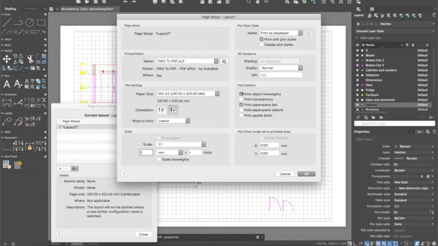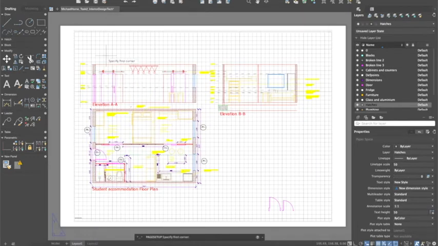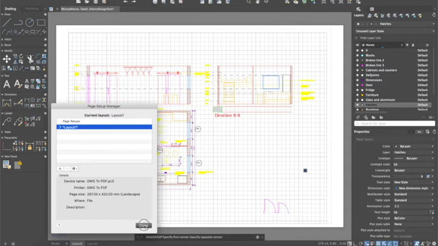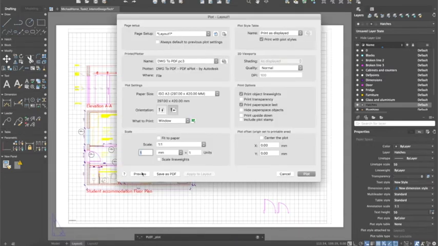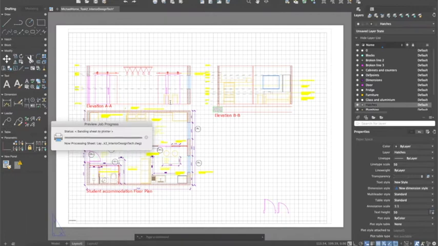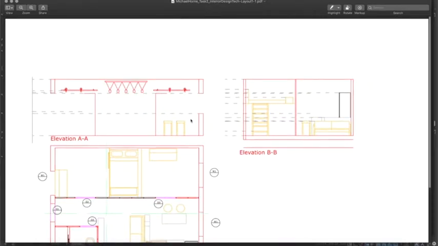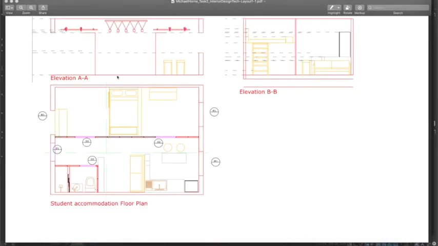and then these are normally by default fine, and that's okay as well. And then what to print, I normally do by window, and I go and choose the window that I want to make sure everything fits. But normally by drawing a big viewport to start, and then I say okay, and it'll set that up like that. And then if I go now print this and do a preview, I'll see what's happening with it. And this is all in color. So this is because I haven't set my thing to print properly, and obviously something's happening with my hatch, it's not printing, and something's happening with dimensions, it's not happening. So I need to go check what's happening with those things.